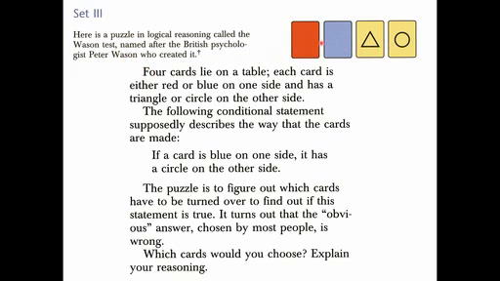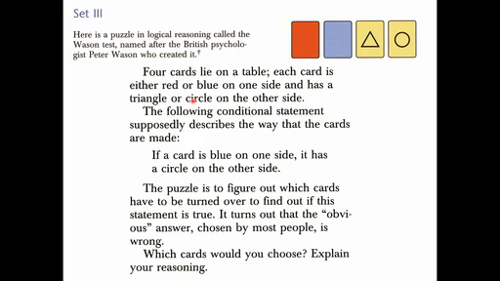4 cards are on the table. There they are. Each card is red or blue on one side. You see a red and a blue. So you know on the other side it's not red or blue, because it's red or blue on one side. These 2 cards over here, one's red. I mean, it could be red or blue, could be red or blue on the other side.